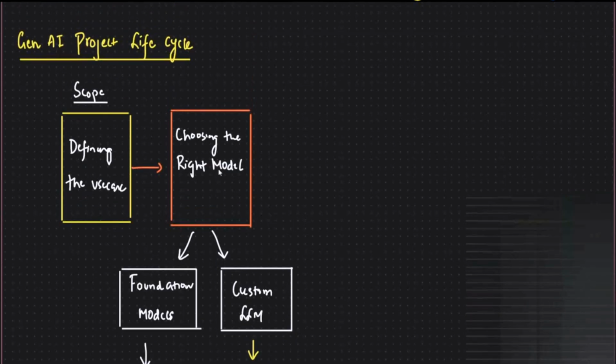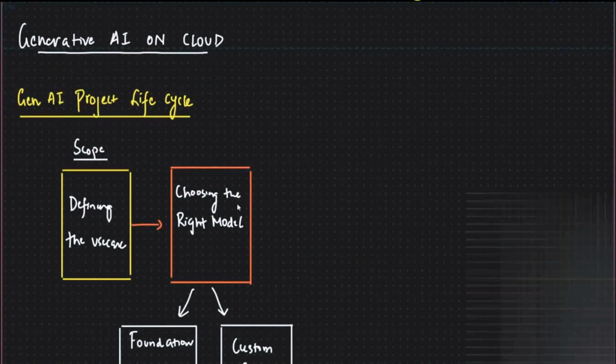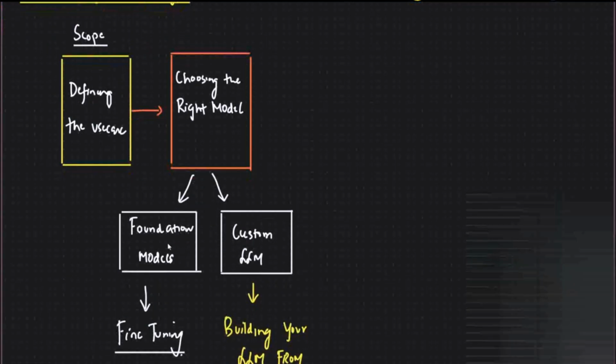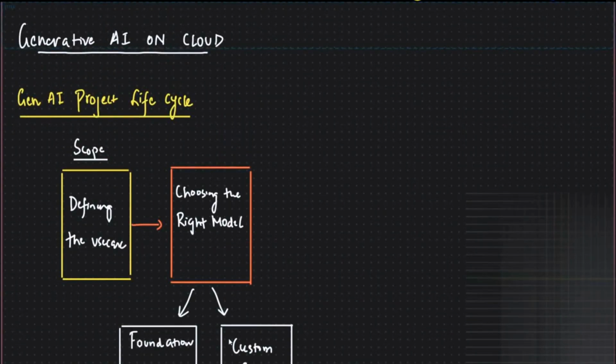Choosing the right model, or what kind of models you're specifically using to solve a particular use case, becomes the second important module of this Gen AI project lifecycle. I've spoken about foundation models: in AWS you have them, in Google you have them, in Microsoft Azure you have them. Currently, Microsoft Azure AI Studio has access to all of the OpenAI services. Obviously, it is investing a huge amount of money there.